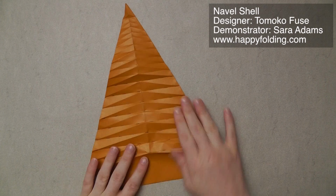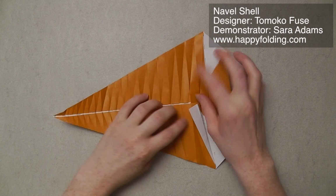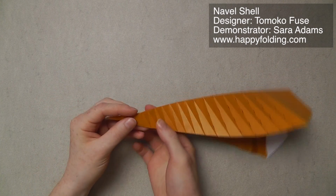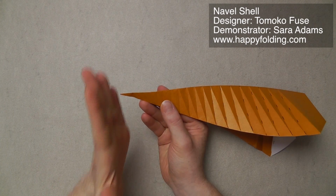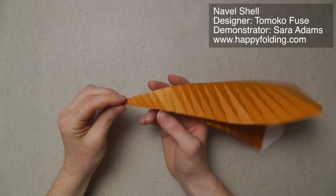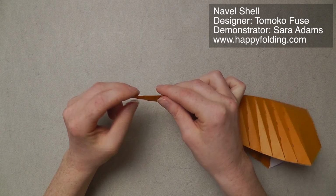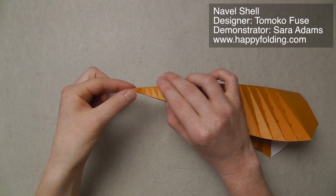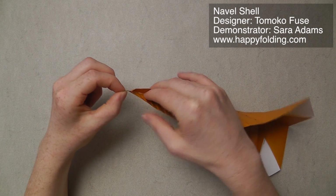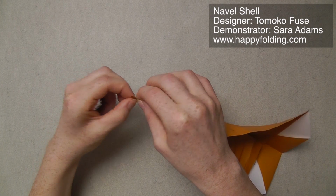So once you've got all these creases added, we can start collapsing. For this, we're going to fold the paper in half, the model, just like that. And now we're always going to go along the crease lines. So you'll always have valleys, which are the straight creases, and mountains, which are the slightly diagonal creases. And we can take the paper and push it open a bit here to then push from this side inside so that this paper vanishes inside. I'm going to show it from the back here. You can see the paper pushes inside, and then you can close like that.